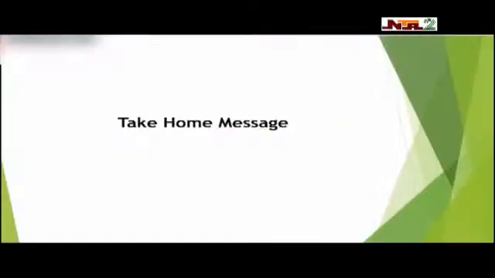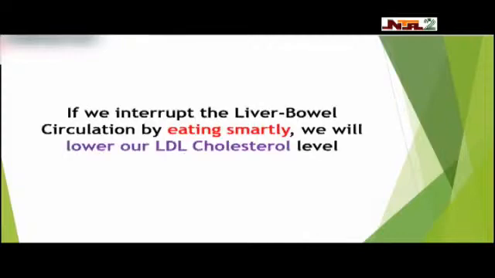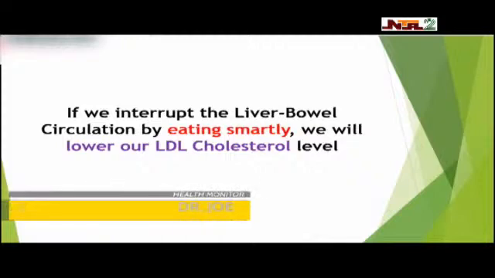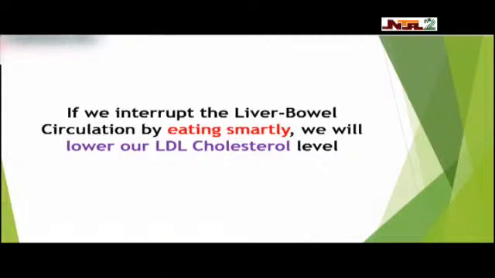So here are a few take-home messages for you. The first one is that if we interrupt the liver bowel circulation by eating smartly, we will lower our LDL cholesterol. If you remember, the good cholesterol, which is the HDL cholesterol, actually moves the bad cholesterol from our arteries, takes it to the liver, and the liver makes bile with it. The liver pushes the bile into our bowel, and if we eat soluble fiber foods, then the soluble fiber food is just going to bind the LDL cholesterol, and then we expel it. So that's the first take-home message.